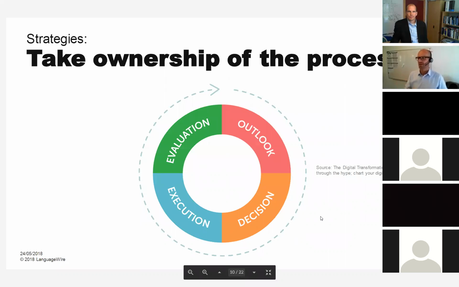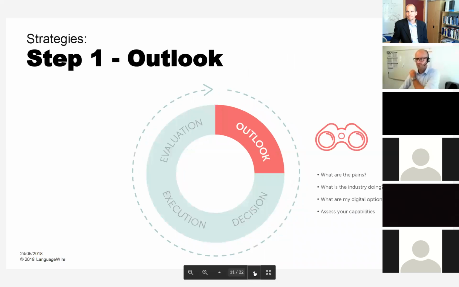So we're moving away, in this model at least, from a long-range strategic planning process into a process where we embrace much shorter sprints and faster evaluation of various technologies and initiatives. We're going to do that in the context of a customer of ours called SSAB, where we will assess each of the four stages in this model against their situation, and we'll see what came out of that. So if we move to the first step, Jörg.